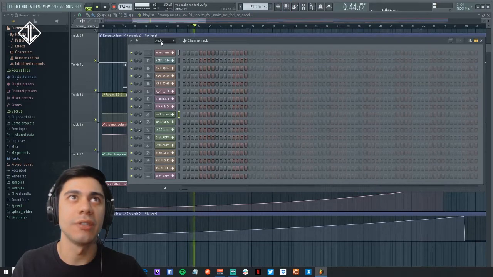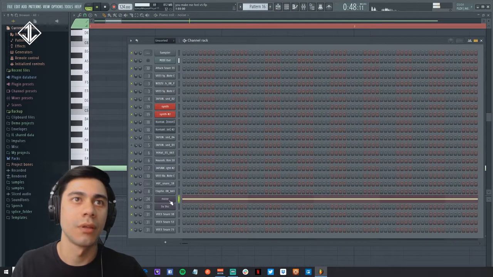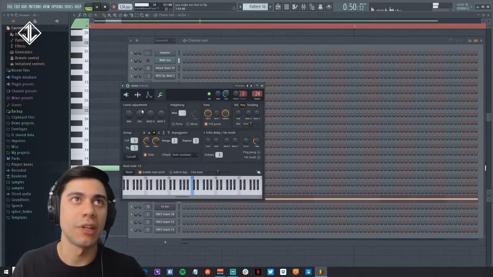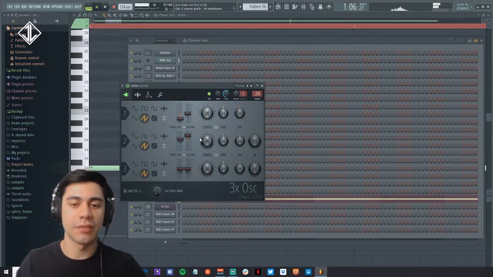And this is just using the 3x oscillator again, 3 saws, using a bit of detune, phase offset on that one, keeping this one the same, and by doing that it gives it that, that's what that random sound is.